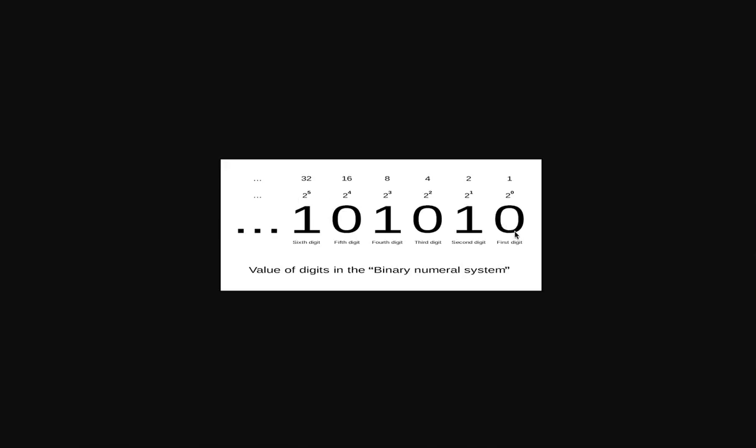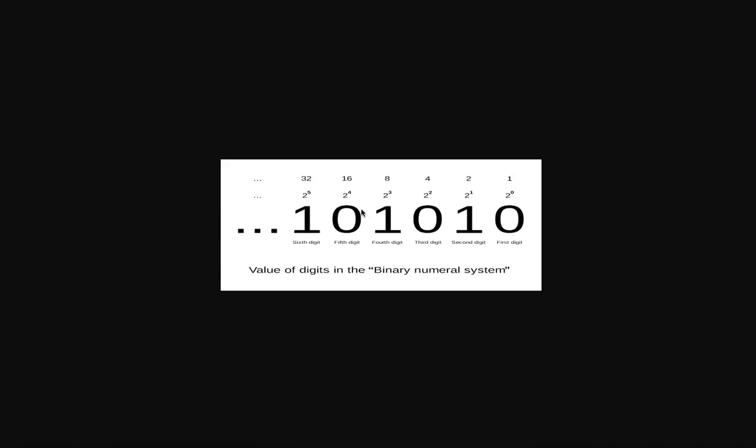And how do you read this binary number? Well, the 0 means off and the 1 means on. So what you need to do here is add all of the digits that are turned on. For this number, we would take the 2 plus the 8 plus 32, and if we add that up, it's 42, and that's what this binary number represents in decimal.